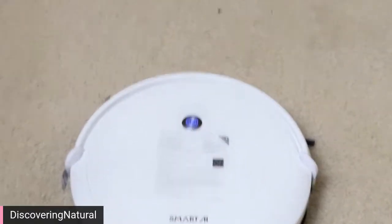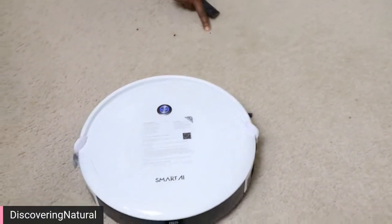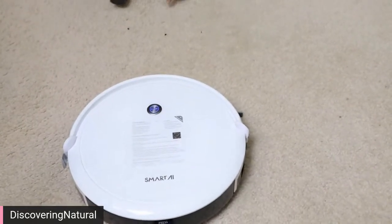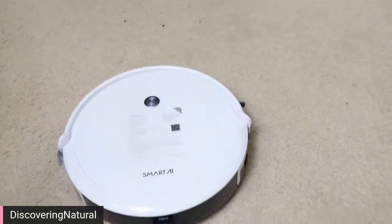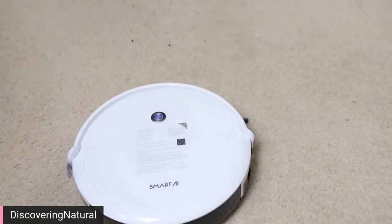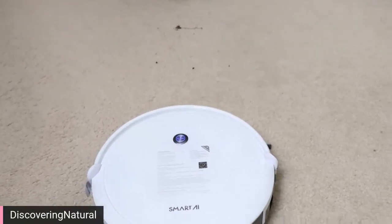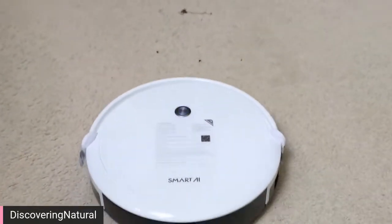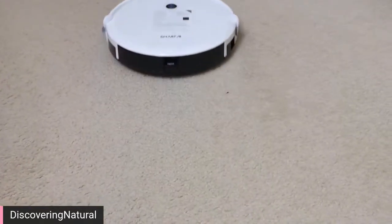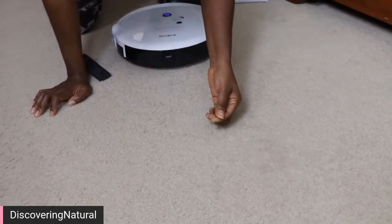Okay, so let's zoom into this dirt right over here. Do you see it? Okay, so we're gonna come this way. Let me see if I can find more dirt. I have a string, dirt, right over here. And then we're gonna zoom it. I'm gonna come forward. Yay! It got that. You guys see?